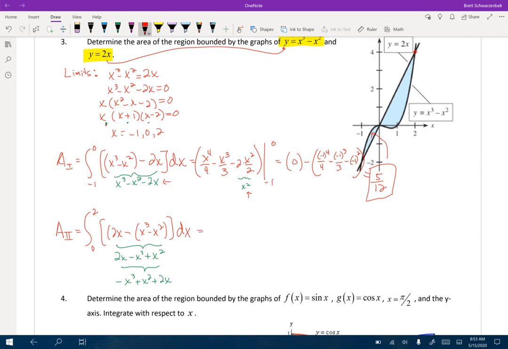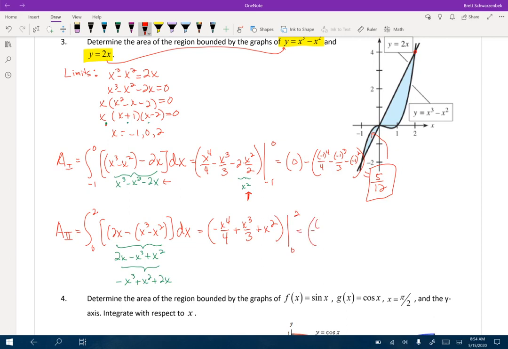Down here, we have to do the process again. When we did the area of the region bounded before, we could copy down, but we can't do that now because we have a different equation. It is going to be similar. It's going to be the opposite of all the terms that are on the top. Let's skip right to this. So we're going to get plus x squared here instead of minus. And we're going from 0 to 2.